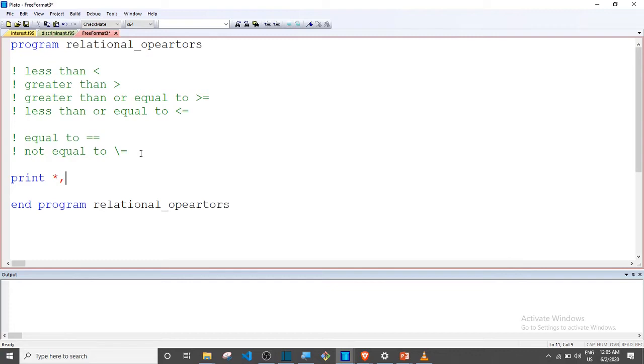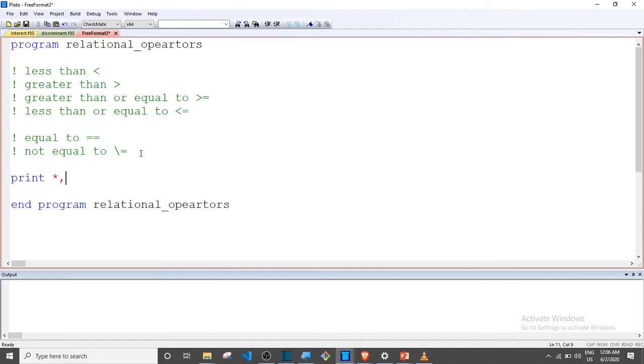Or you can also have what they call logical operators. We'll come to logical operators later. Please take notes. There is a difference between logical operators and logical expressions. An expression that returns true or false is a logical expression. Logical operators are used to connect logical expressions. I'll show you what they are, we have a video on that.